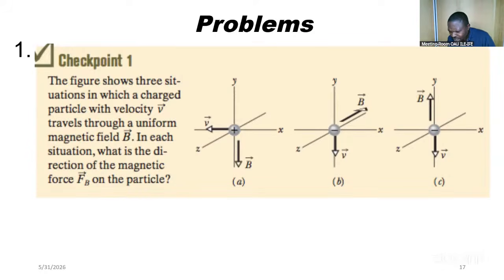No, I need that of C. What is the magnetic force? See, it's not perpendicular. I know my student wants to say 0. Good. It must be 0. That is, when the magnetic field is not perpendicular to the velocity, the magnetic force is going to be 0. Thank you very much.